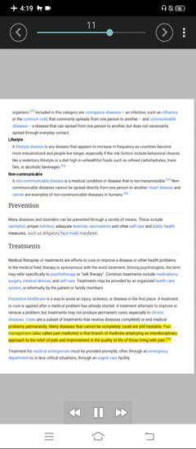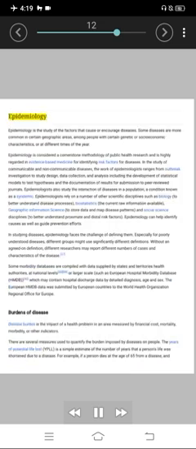Pain management, also called pain medicine, is that branch of medicine employing an interdisciplinary approach to the relief of pain and improvement in the quality of life of those living with pain. 36. Treatment for medical emergencies must be provided promptly, often through an emergency department or, in less critical situations, through an urgent care facility. Epidemiology. Epidemiology is the study of the factors that cause or encourage diseases.